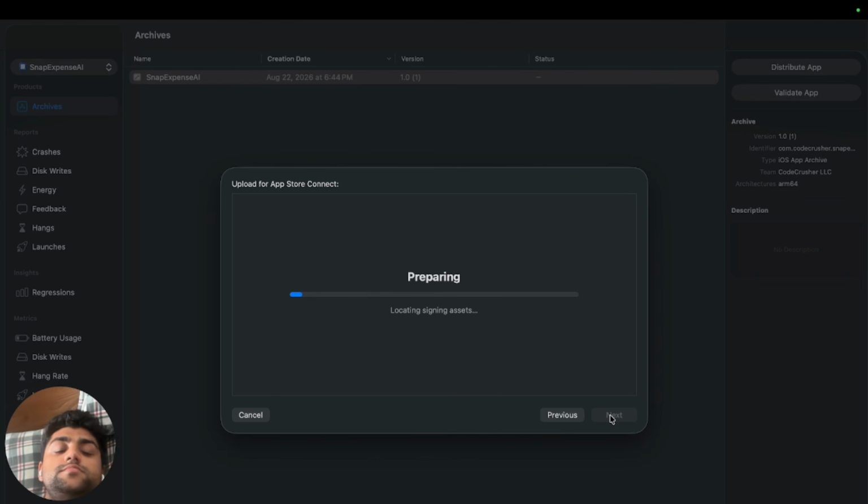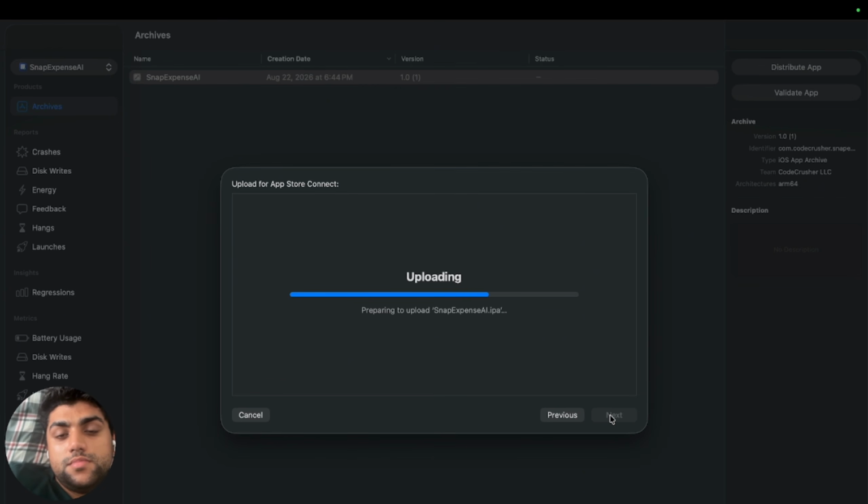Fetching app record. All right, so I think it's doing the thing. It's preparing the package, uploading, making copy of SnapExpense AI. Sending the analysis to the, waiting for the App Store Connect analysis response. Man, that took so long, bro.